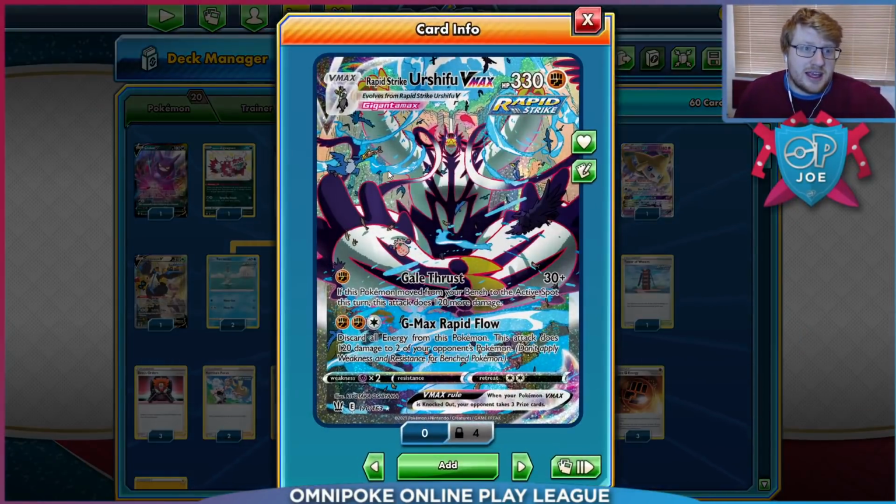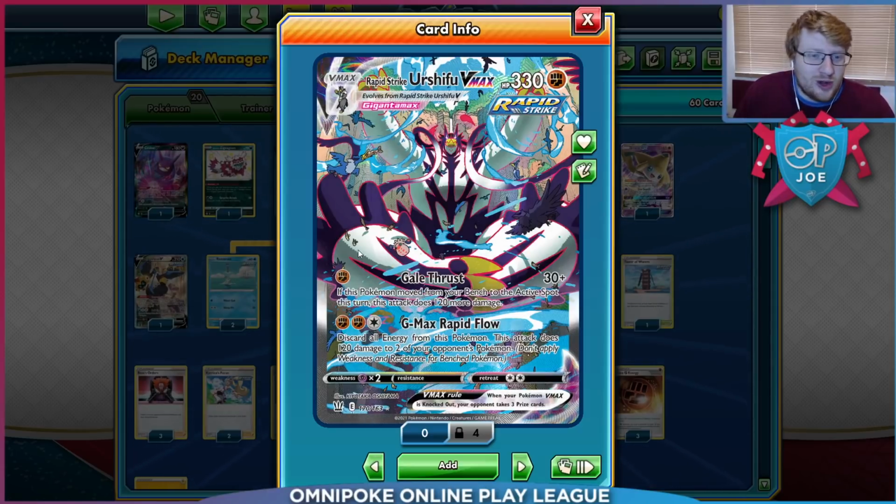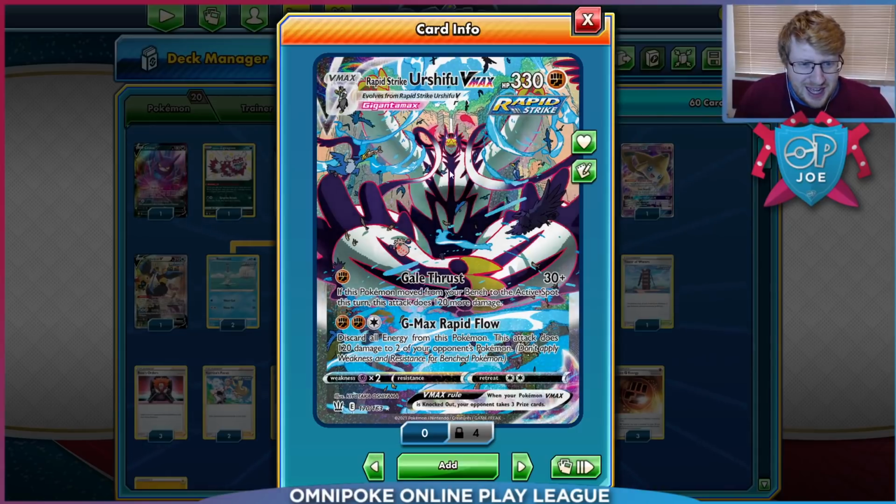The Rapid Strike Urshifu VMAX firstly has incredible artwork. You can play Where's Wally with a ton of interesting Pokemon going on all over the place, which is great. And he just looks amazing himself, of course. It has two fantastic attacks. Gale Thrust is a throwback to Glisscor. Gale Thrust does 30 and 120 more if it became your Active Pokemon this turn. Bear in mind, obviously, you have to evolve first, then move it out of the Active, so just remember that for sequencing.